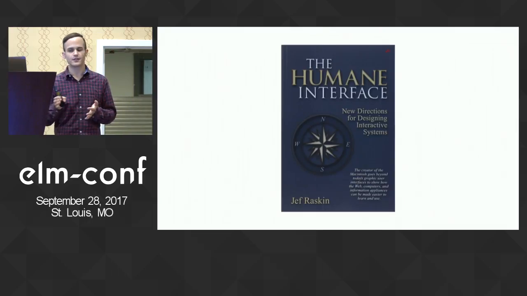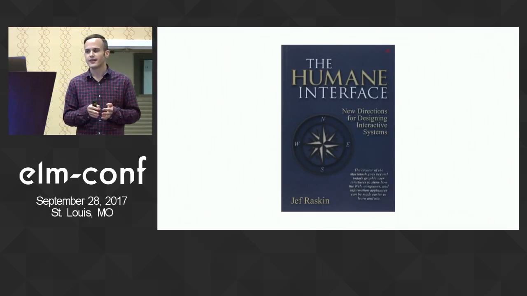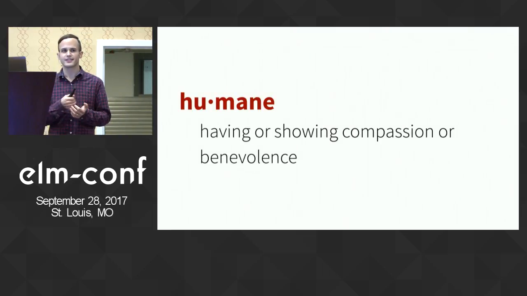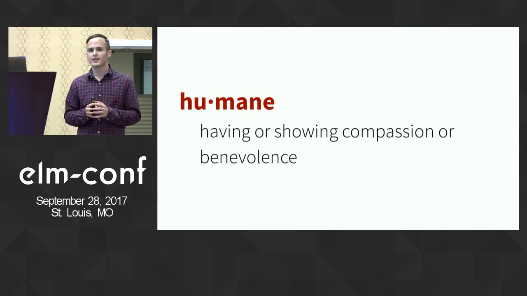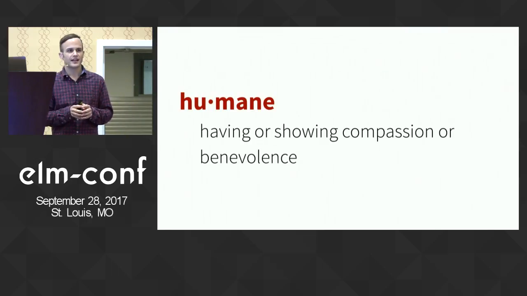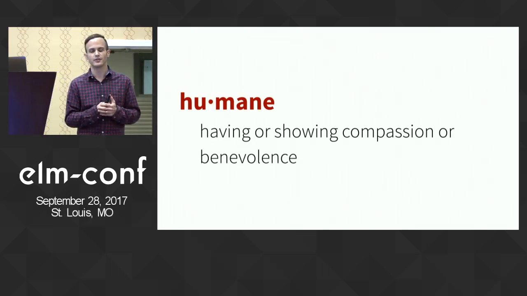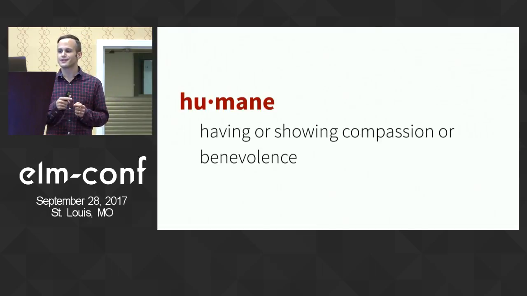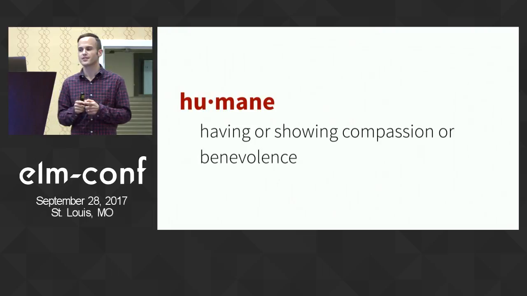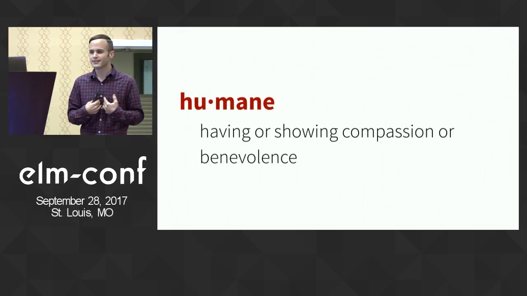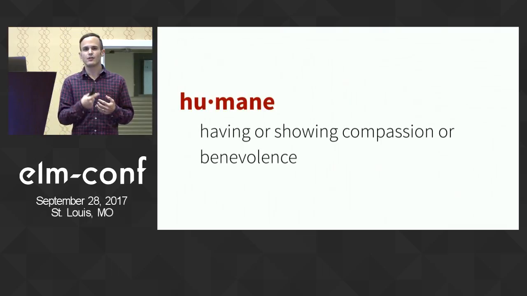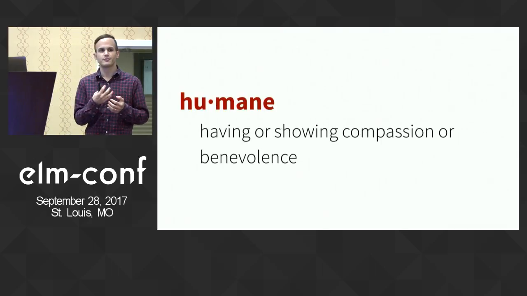And I really love the title of this book because it uses the word humane instead of just the word human. If you look up humane in the dictionary, you get this definition: having or showing compassion or benevolence. I think we've all been in a position where we're frustrated by user complaints about the software we build. But what if some of their complaints are valid because we've poorly interpreted or dictated how they should interact with software? I know I'm guilty of this. So instead, we should adopt a humane mindset and think how we build our UIs with our users' best interests in mind.